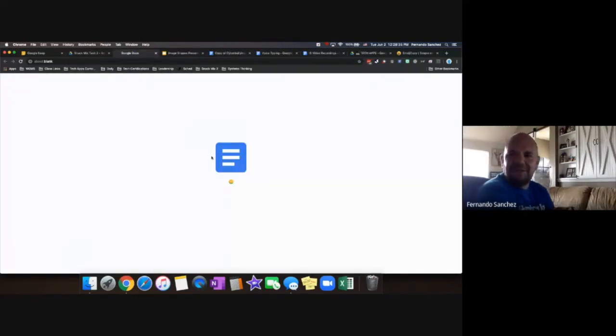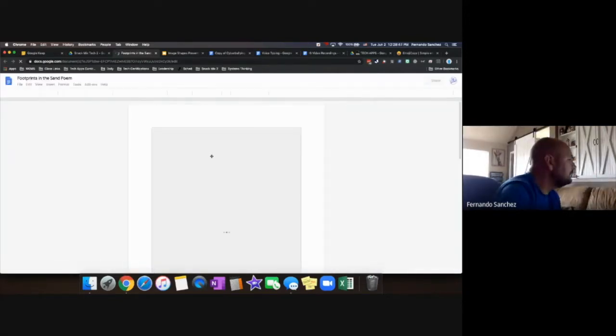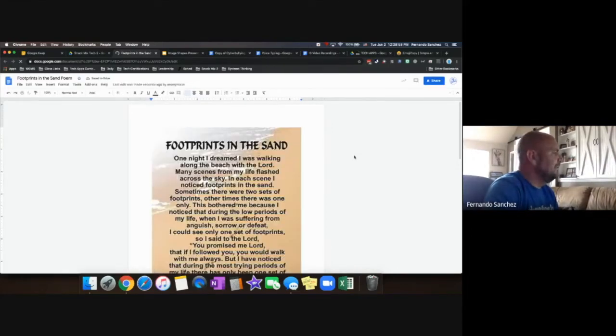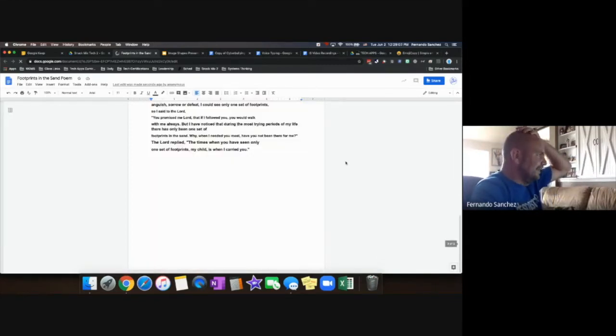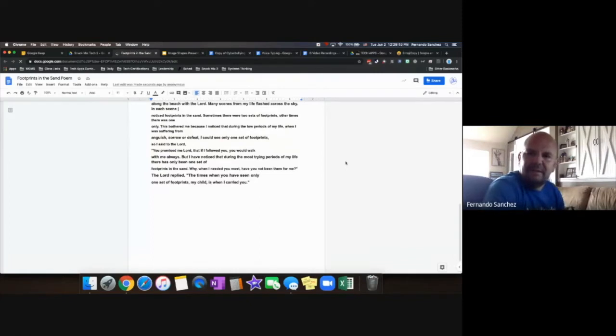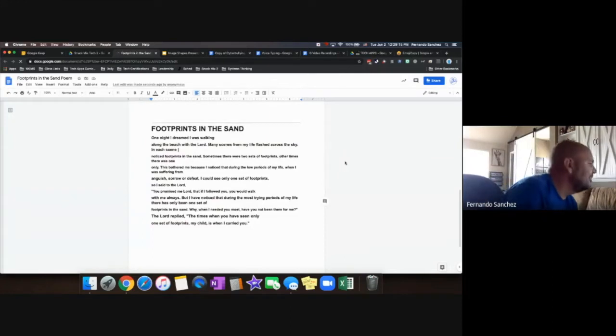I really like this method too, though, because it's super easy to do, because Google Docs is going to open it. It's going to put your image in there and then automatically underneath it, put all the text for you. You'll see as it comes up. It's working. All right. You see the footprints in the sand? It opened it, but look what it also did for you as I scroll down. There it is. It also took it and changed it for you into text as well, right under the image. It's being slow at scrolling right now, but you get the idea.